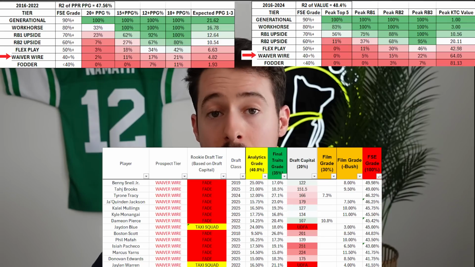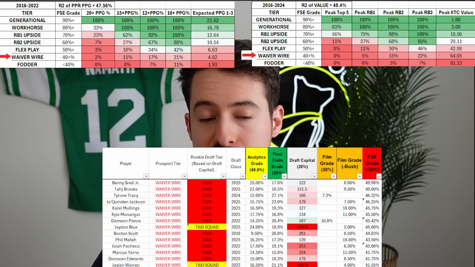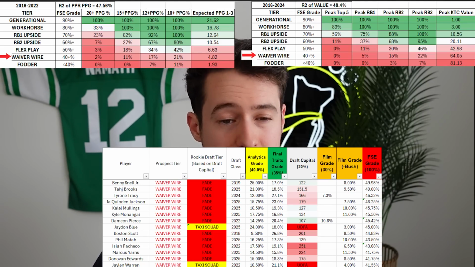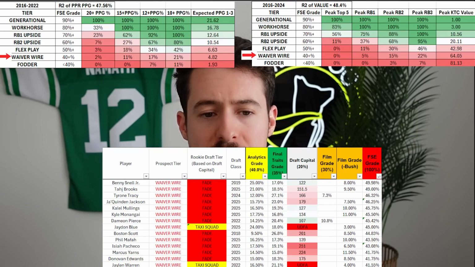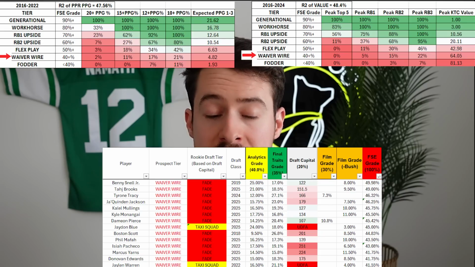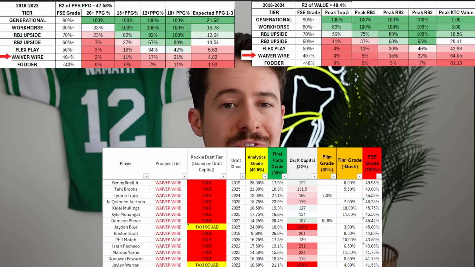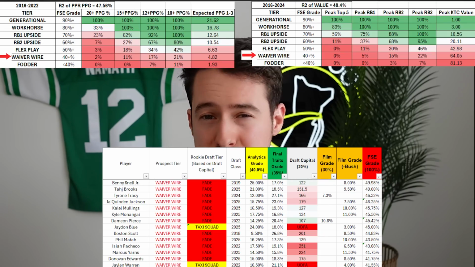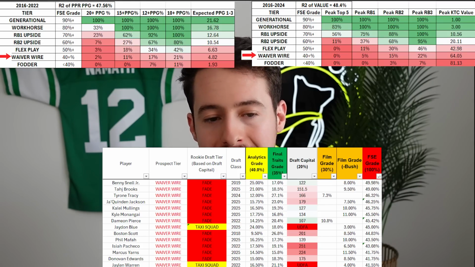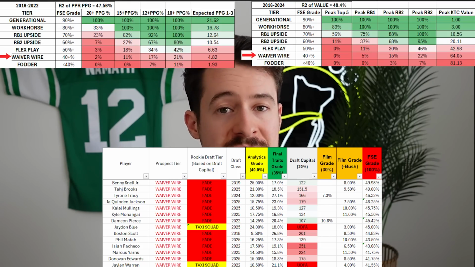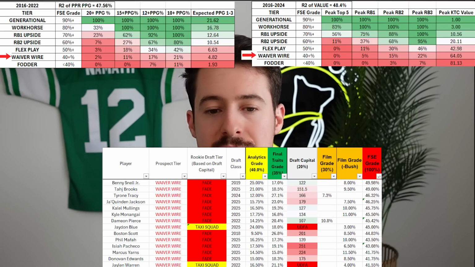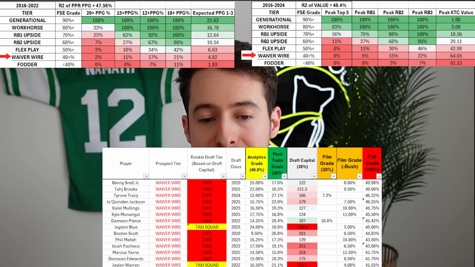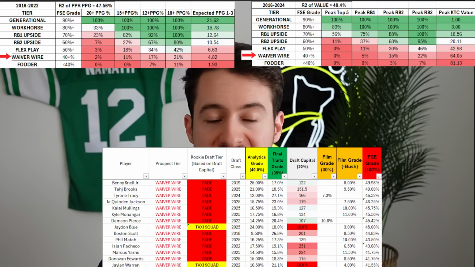Kyle Monangai from Rutgers and Khalil Mullings from Michigan, comparing favorably to Dameon Pierce. I know Monangai specifically has some love from a lot of people. Jaydon Blue, Hook 'em Horns, compares favorably to Boston Scott. Phil Mafah of Clemson compares favorably to Isiah Pacheco. Again, try not to read into it too much, like, oh my God, he's going to be the next Pacheco. Pacheco needed to land in Kansas City and also tested super, super well for that to happen. Marcus Yarns, a small school guy from Delaware, and Donovan Edwards of the University of Michigan compare favorably to Jaylen Warren. Again, one of these guys maybe hits big, maybe 2, maybe 3 if we're lucky.